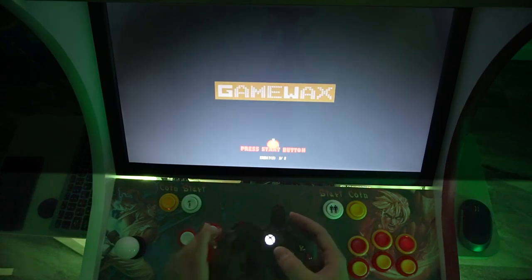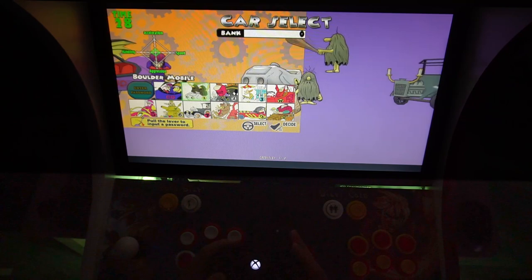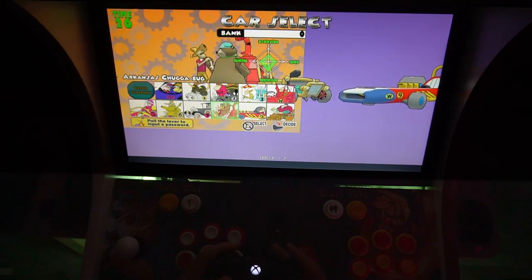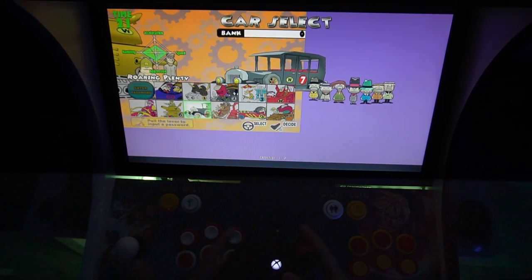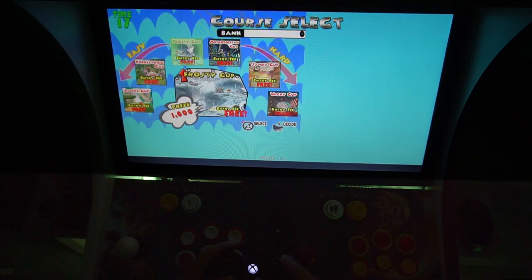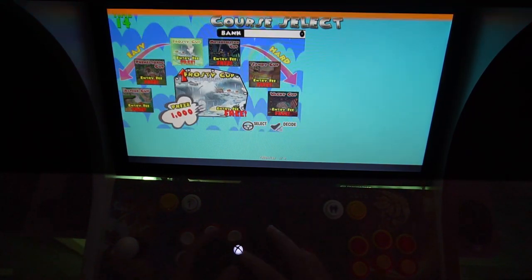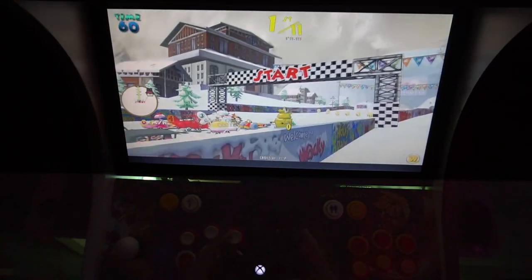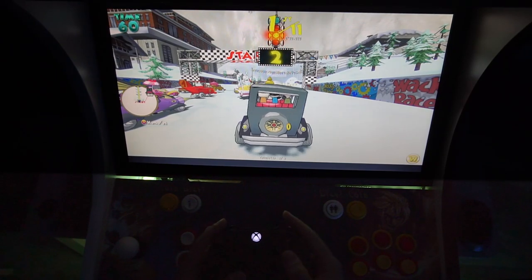So coin button is my select. Start is start. So last time I was the mob. Okay, Wacky Racer. Time to choose your car. So when I first did this, I thought there was an issue with the screen. Apparently not. As you can see now, we are on full screen. And again, gas is on the A.